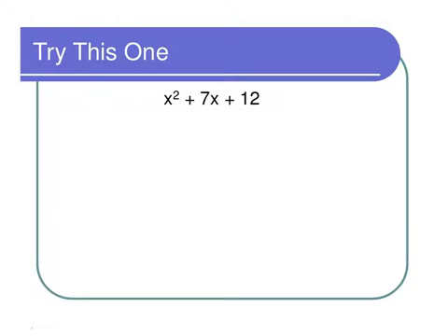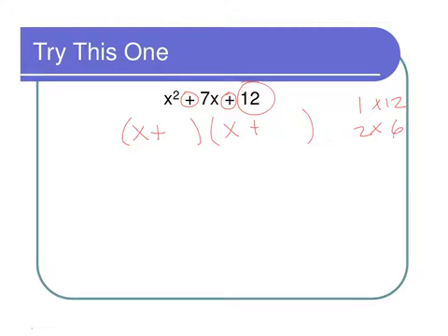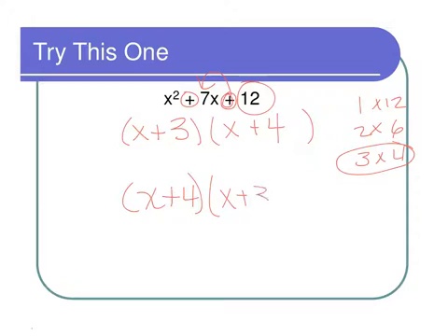Alright, here's one for us to try, but I think maybe we should try this together. So first of all, if I'm going to factor 2 parentheses, this means they have the same sign. This tells me the sign they have, so it's both positive. Then I have an x and an x, and I'm looking for 2 numbers that multiply together to give me 12. And here is all my factors of 12. And because this is a plus, they have to add up to give me 7, which would be 3 and 4. And it doesn't matter which order I put them in. This is the same thing as that above. Multiplication's associative. It doesn't matter which one I write first.